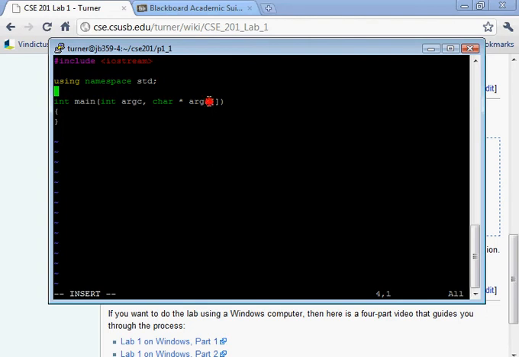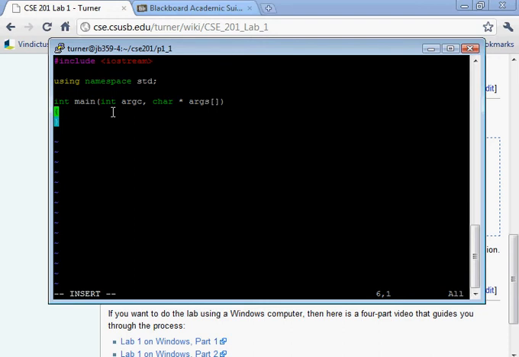The second argument has a name of args, and that second argument is an array of char pointer. Now, functions is a topic in chapter 4. I'm just going to mention what main is here at this point, but we're going to delay any further discussion or analysis of functions until a later chapter, chapter 4 in particular.